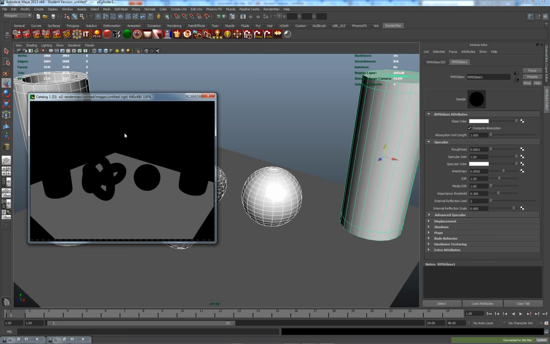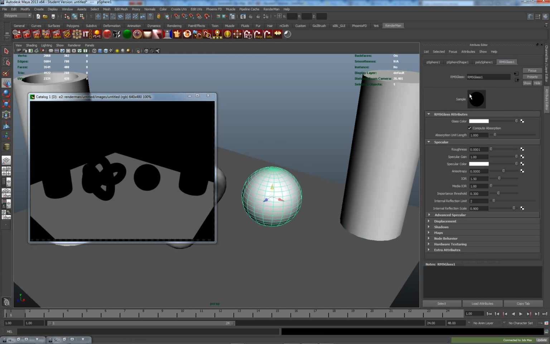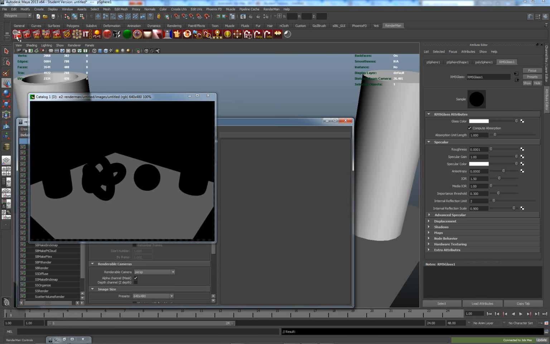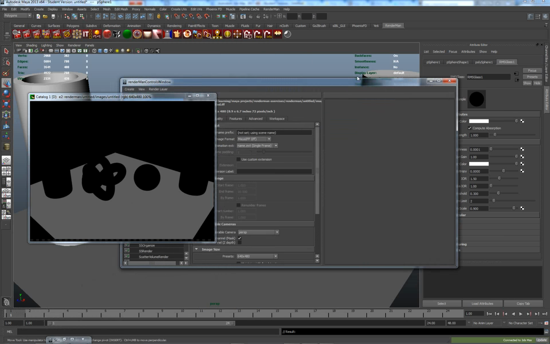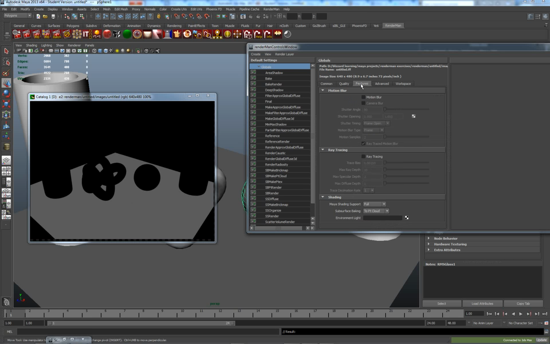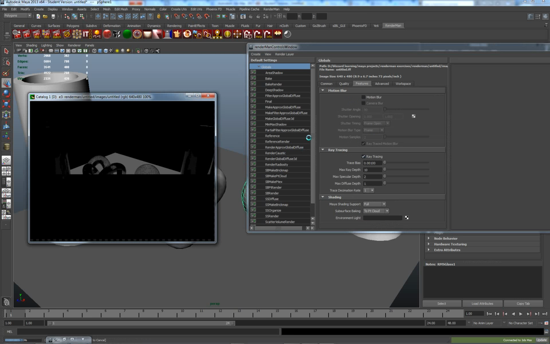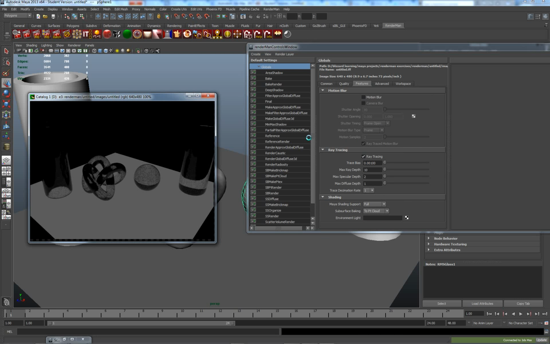Now the reason for this is the glass material really requires ray tracing, or a render which supports ray tracing, I should say, in order for it to be seen correctly. So in our render globals I need to actually turn on the feature of ray tracing, and let's just try re-rendering this. So we're getting something, but it's looking a little bit noisy at the moment and a little bit dark.